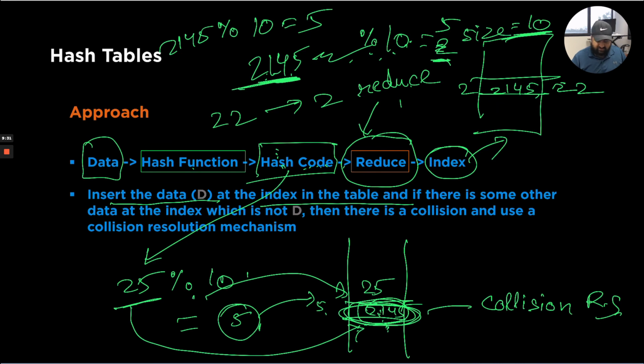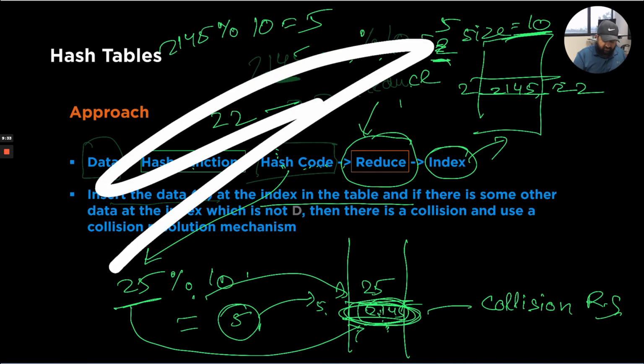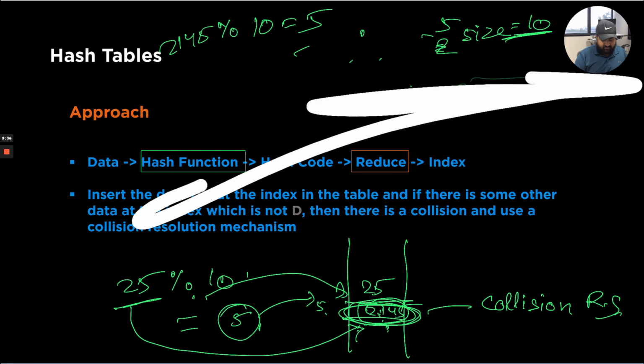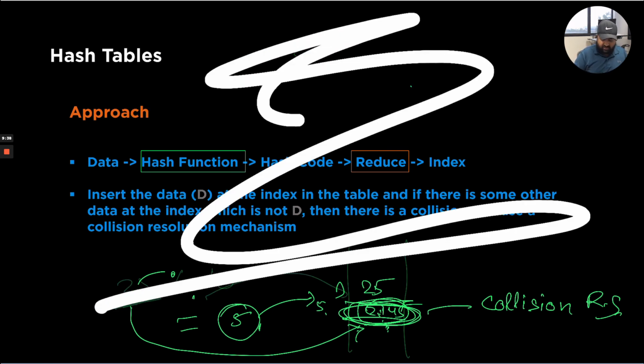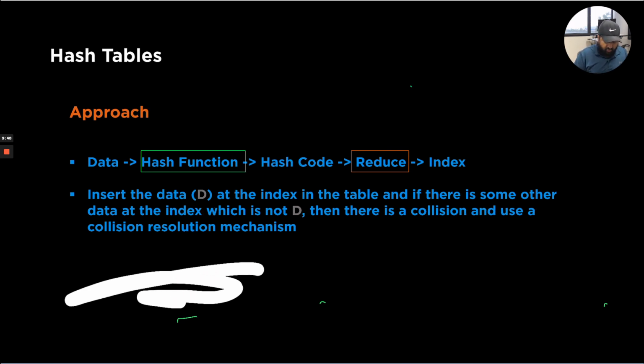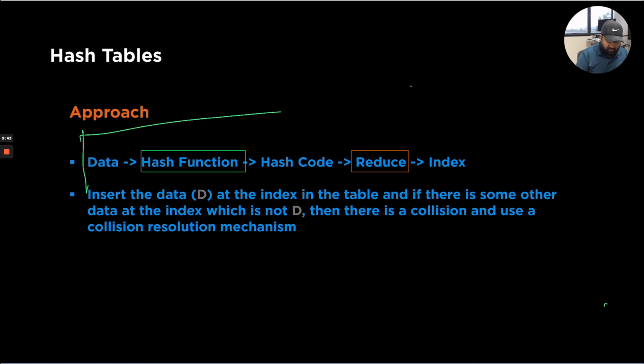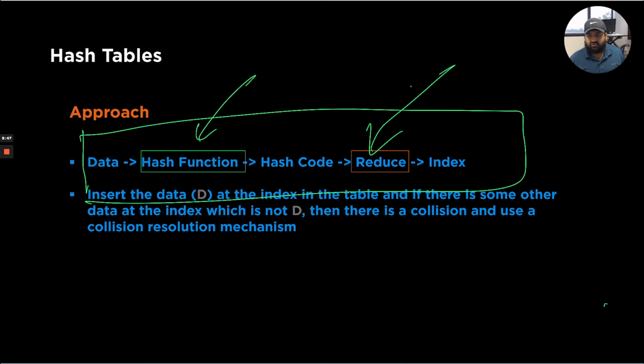So let's discuss the components of all of this. The remaining part of the lecture will focus on two things. One is the components of this flow, which is what is a hash function and what is a reducer. Then we'll discuss the collision resolution strategies, and we'll discuss all of this in the light of the time complexities of these operations. We'll start discussing hash functions in the next video, and in the video after that we'll discuss the other aspects of hash tables.